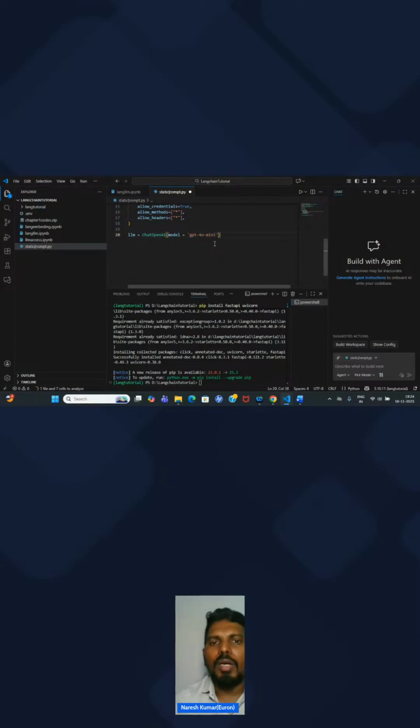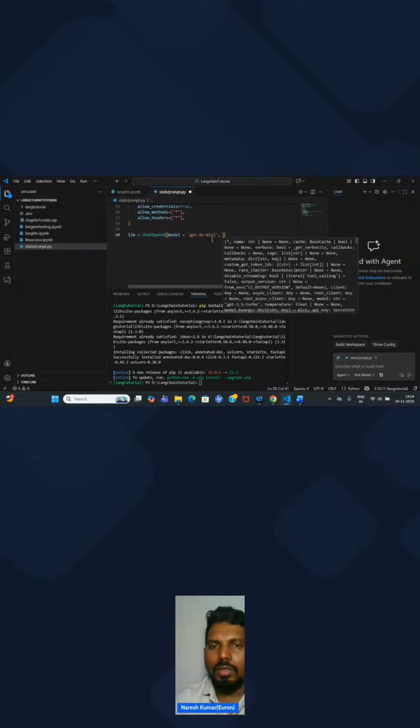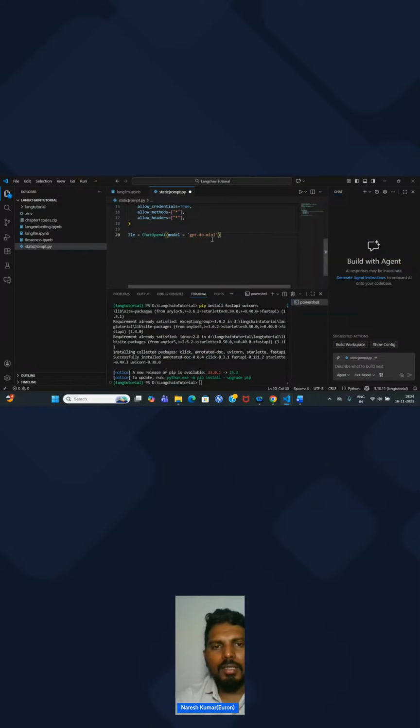It's not only 4o mini; if you want to pass GPT-5, you can, and GPT 3.5 turbo you can also pass. Along with that, if you want to pass any parameters which we discussed earlier, like temperature, you can pass them. If you don't want to, you can ignore them completely. Right now I'm not going to pass anything, so my model has been created.